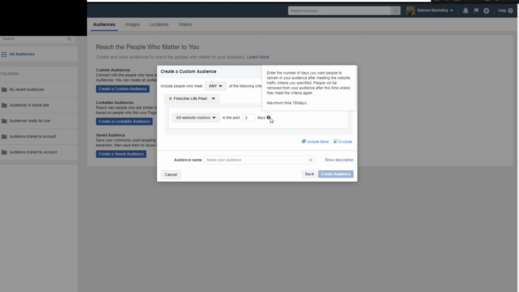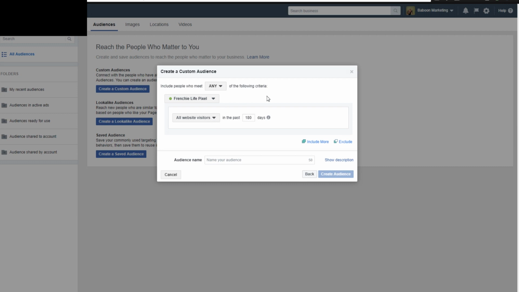You can do a max limit, like it says here, with 180 days if you just want to target everyone. But just keep in mind what you're doing over here should align and be congruent with the ad that you're creating, with the thought process of who you're targeting, depending on the type of visitors that you want to select for this custom audience.